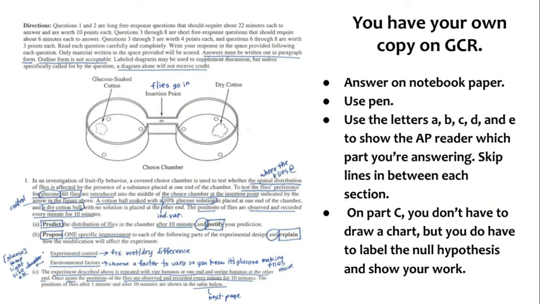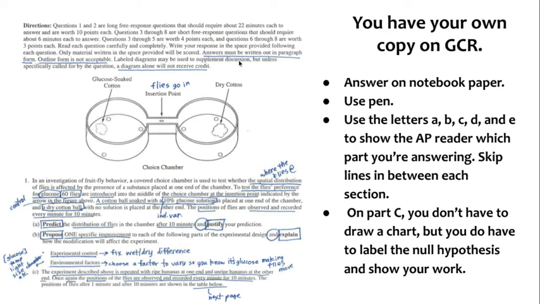First of all, I just want you to know you have your own annotated copy of this on Google Classroom. I know this is going to be a little bit hard to see. You're going to answer on notebook paper. Please use a pen. And just a couple pointers. You're only answering question one, and the long free responses require about 20 to 22 minutes. So that's where you want to think about your time. So, roughly 20 minutes. And this is worth 10 points, or it could earn you 10 points. Don't worry about the rest of this. We're only doing question one.